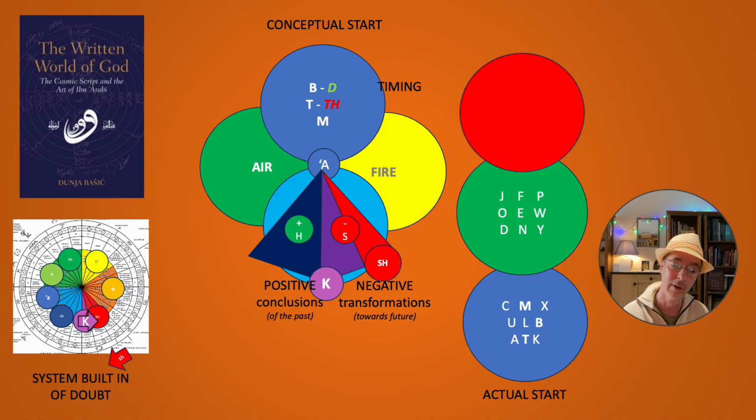And then you have, on the other hand, the positive thing: accept the reflection of the higher frequencies that are there, and the K is the doubtfulness. You have also the breath itself, the breath sounds, all the positive conclusions, and the positive conclusions are also reflected. What do we have from the past, that we can reflect from the past, that we learned already, what was already positive in the past.